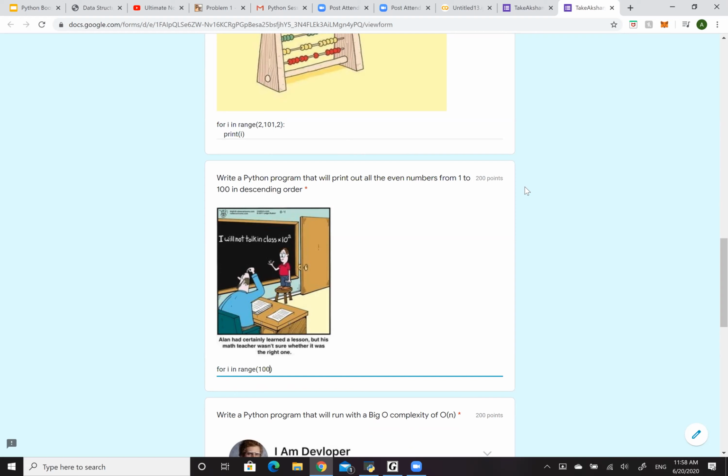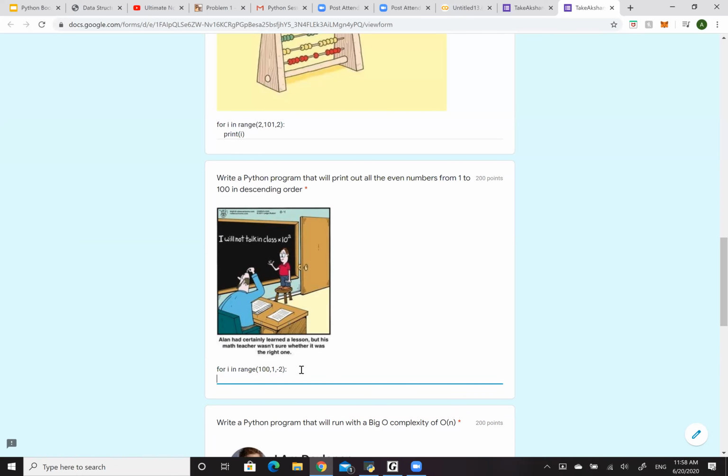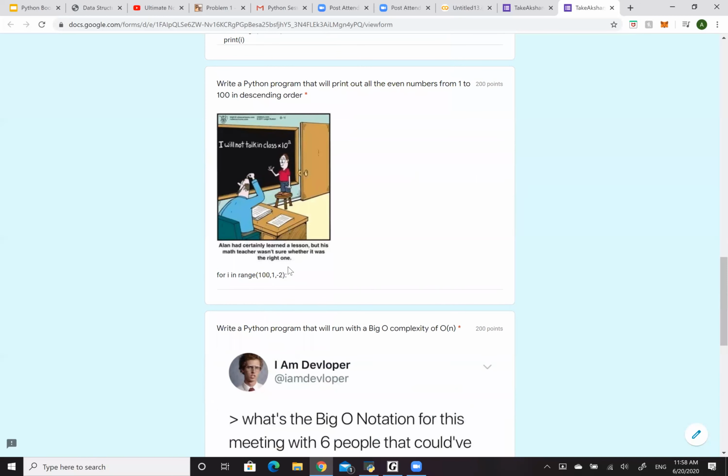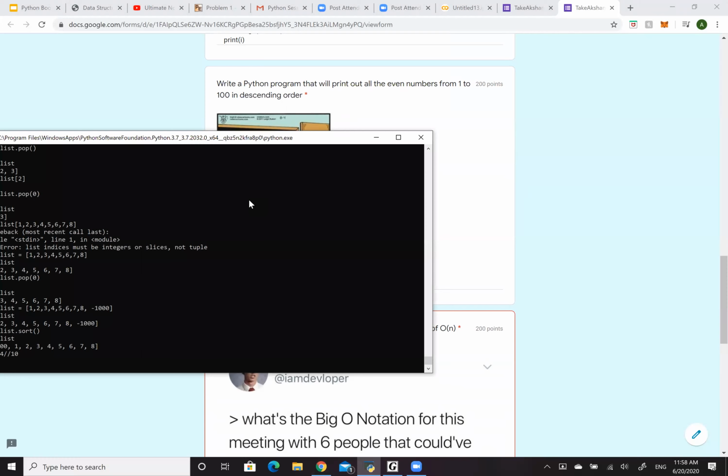So I would say 100 comma 1, like that. And we're counting down by 2. So this would be minus 2. So we'd start from 100 and then subtract 2. So this would be 98. 98 subtract 2, this would be 96, and so on, right? And then I just print out i every single time. And this would print out the numbers from 100 to 1 in descending order that are even.